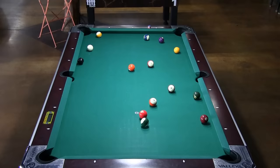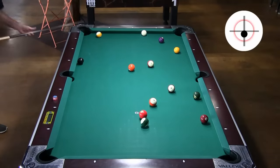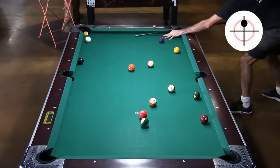Solids would be tough here, with limited options on the 3, and with the 6 and 7 presenting a challenge, especially with the 13 and 15 limiting access. The natural pattern is to clear the ball grouping at the head of the table first.